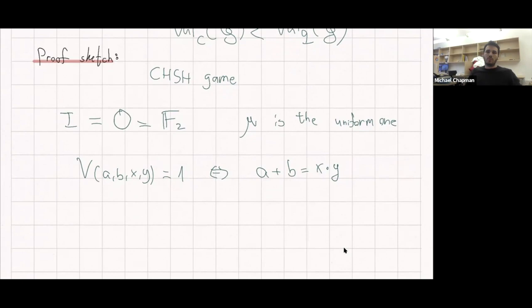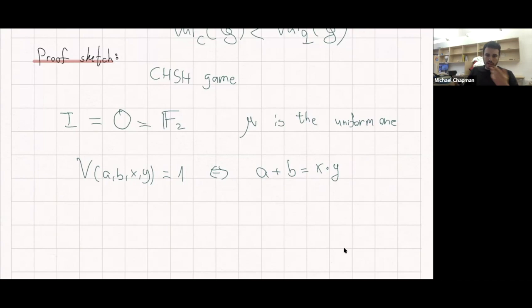So recall that the classical correlations are just a convex hull of the deterministic ones. And the value of the game is just optimizing some functional over this convex set, actually this is a polytope, with a finite number of deterministic vertices. So you just need to check what happens on the vertices. You have a finite list of checks, going over all the vertices of the polytope, checking which one gives you the maximal value, and this is the classical value of the game.